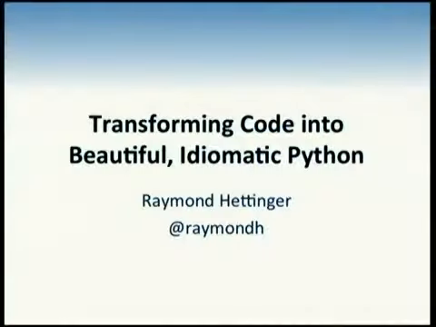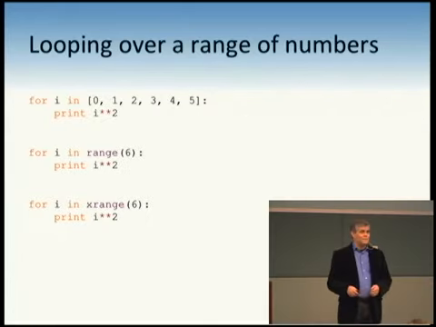The other interesting thing on this slide is the @raymondh. I use my Twitter account differently than other people. I try and teach Python through Twitter. I don't tweet when I arrived at an airport or when I left or anything like that. It is technical tweets, and so I don't waste your time. I teach Python in little 140 characters at a time. Which is better, range or xrange? xrange. Which is ugly?